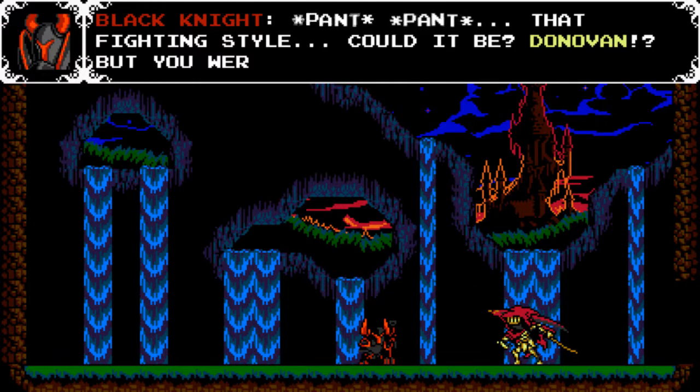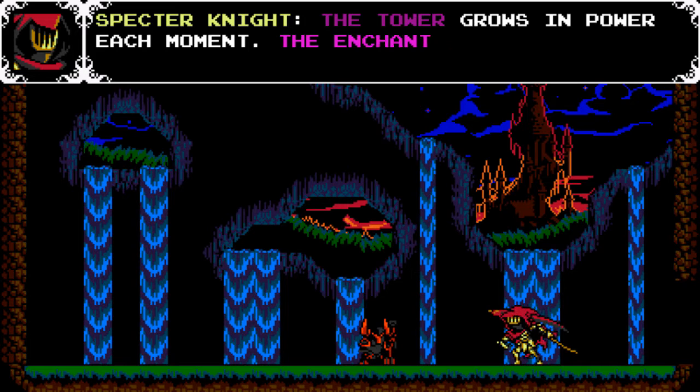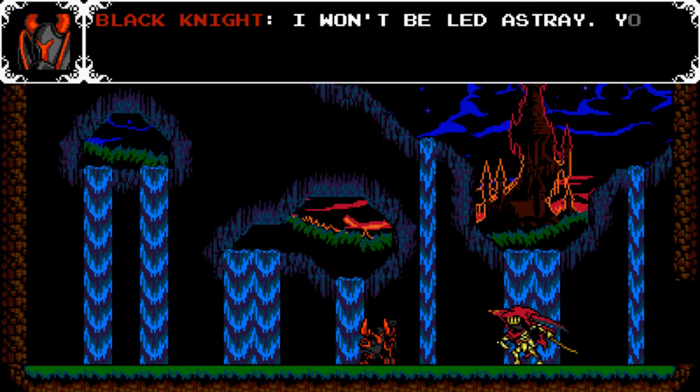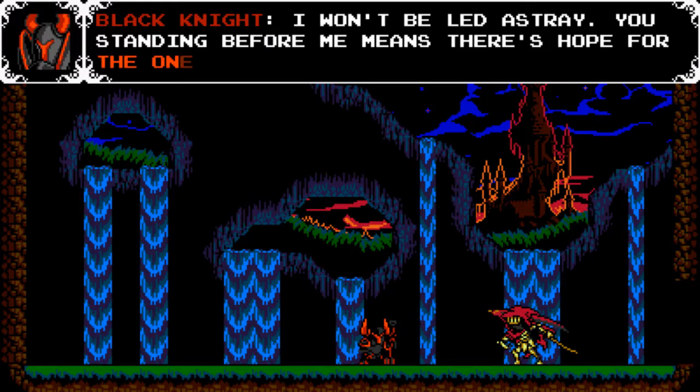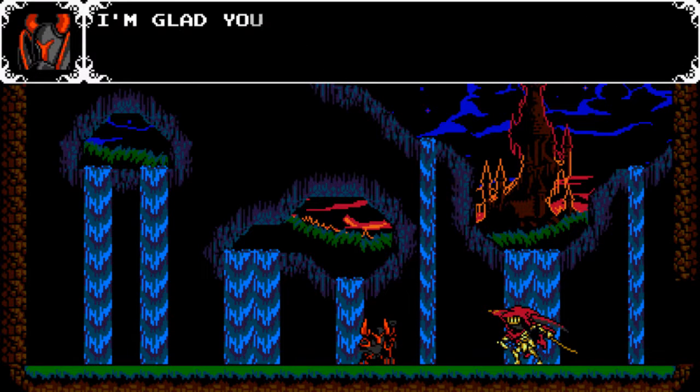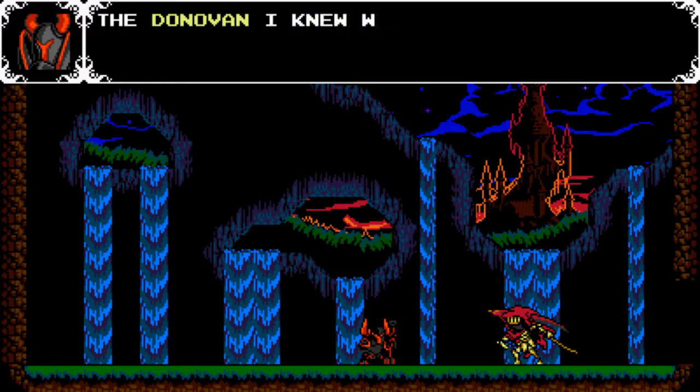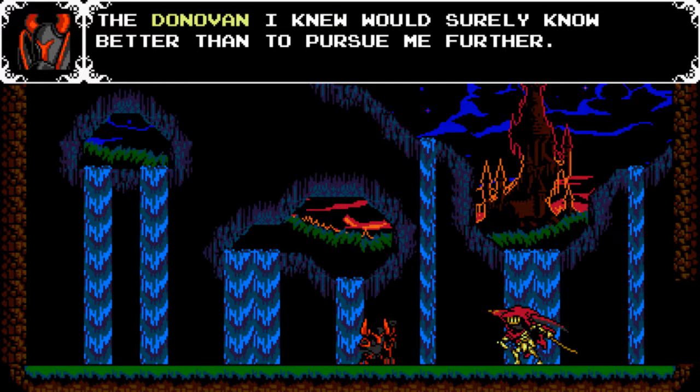That fighting style, could it be Donovan? But you were claimed by the tower. The tower grows in power each moment. The enchantress has plans for you, and will grant you what you desire. I won't be led astray. You standing before me means there's hope for the one I seek. I'm glad you're safe, Donovan, but keep your distance. The Donovan I knew would surely know better than to pursue me further.